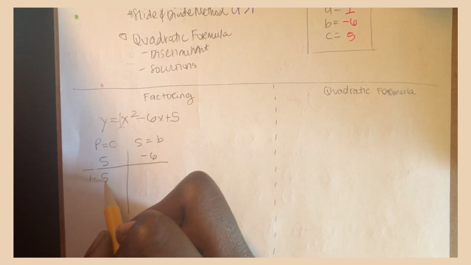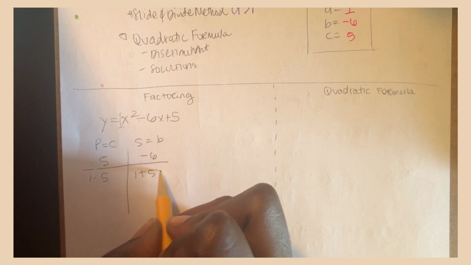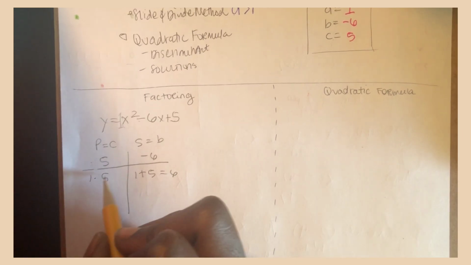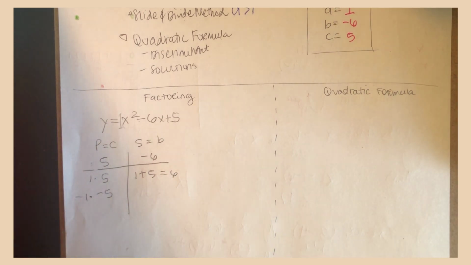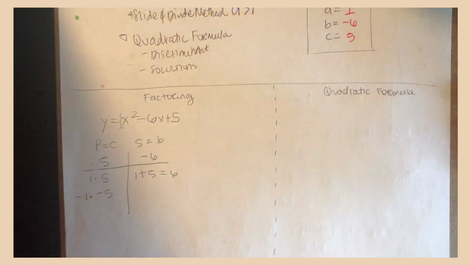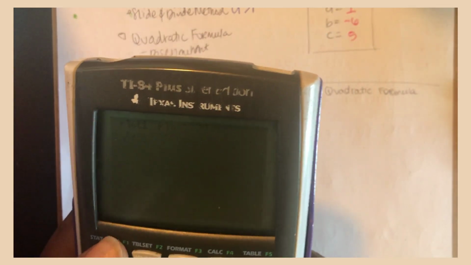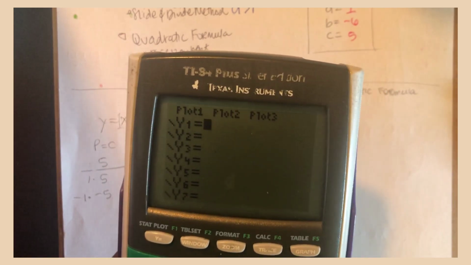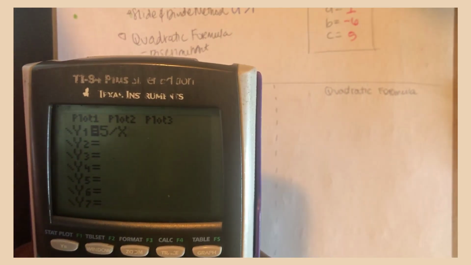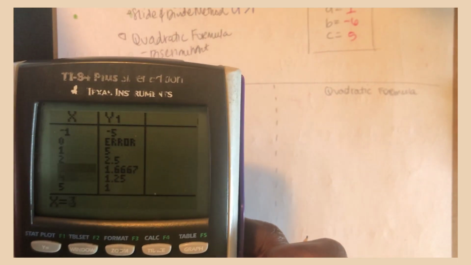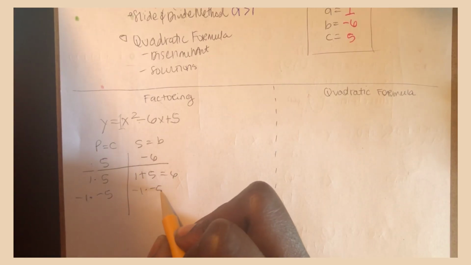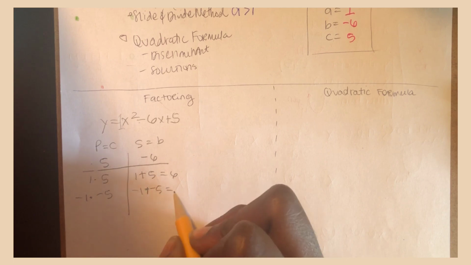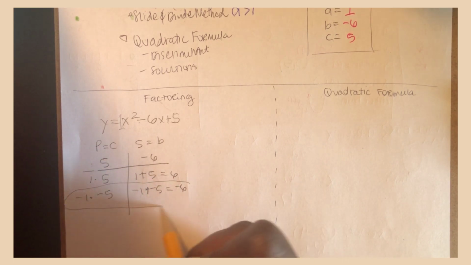So I know 1 times 5 equals 5. 1 plus 5 equals +6. Well, I know 2 positives make a positive, but 2 negatives also make a positive. Remember, you can also go in Charlie, and you can use your y equals tool, where you go to y equals, you take the product and divide it by x, and then you can determine what values actually factor, okay? Remember that trick. You should have a calculator now. So then, -5 times -1, adding equals -6. So these are my factors.